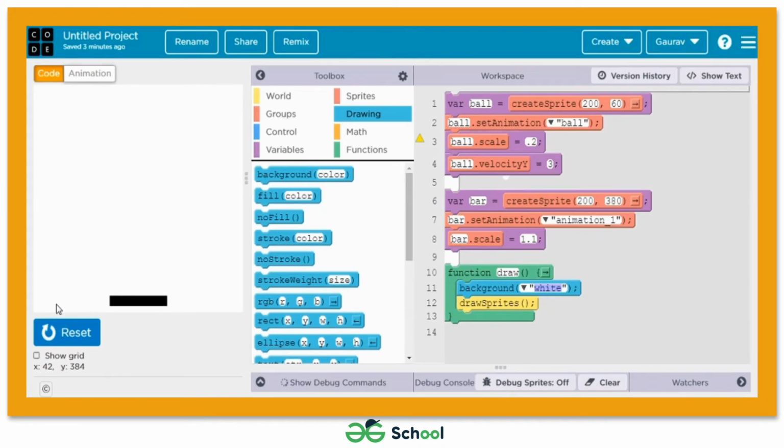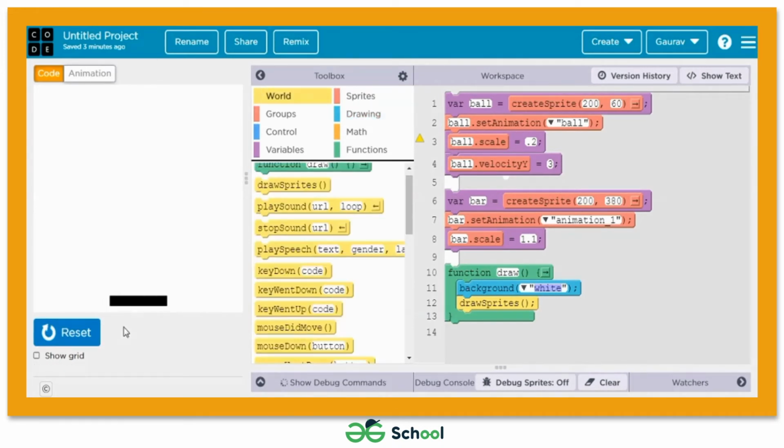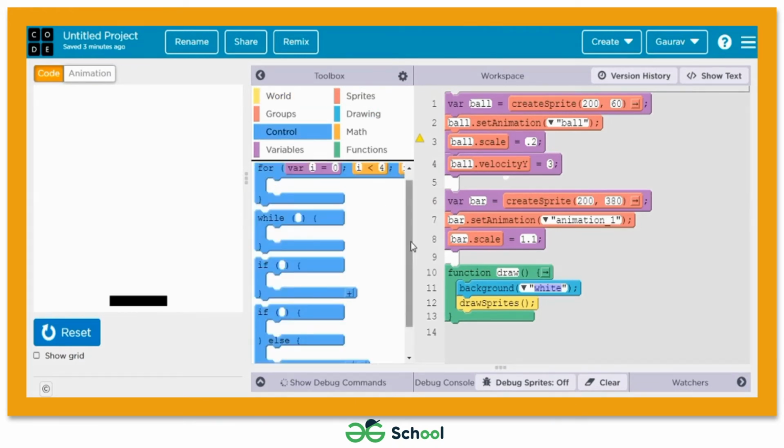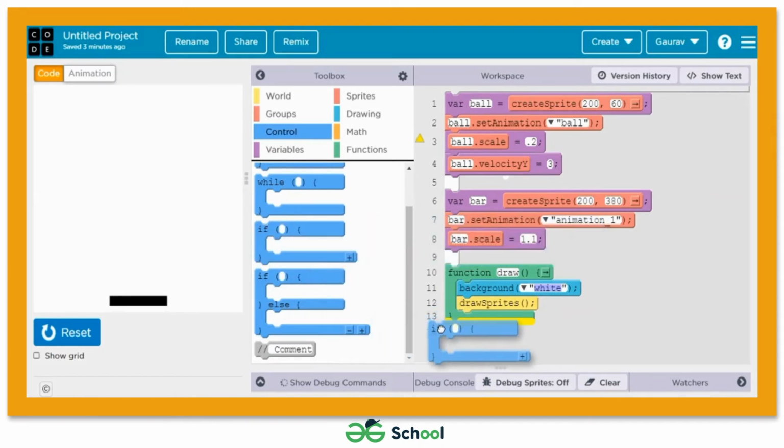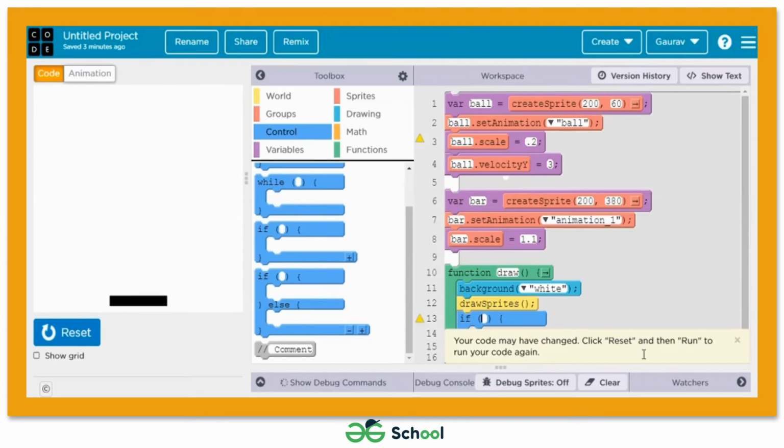Similarly, if I press the right direction key, I would like to see this bar going in right direction, and as soon as I release the key, it should stop moving. So for doing this, let's come on this control section, and from here I am going to pick this if block and put it over here just below this draw sprites.